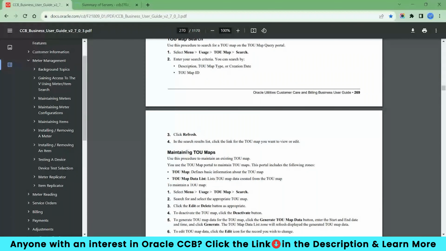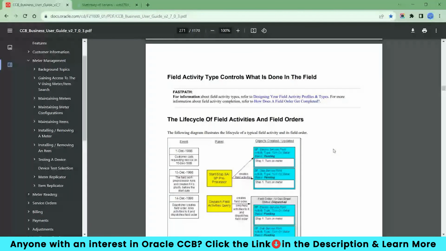Then, as we talked about in the meeting, there is the field activity. Whenever you create a field activity, it will link to the service order. That is called the field order. The service order means the field order, and the field order will have the field activity. You can see one life cycle of a field order. This field order has two events, meaning it has field activity 2.